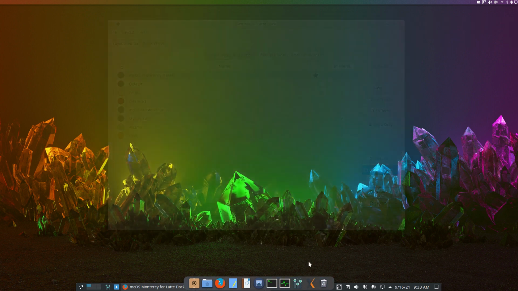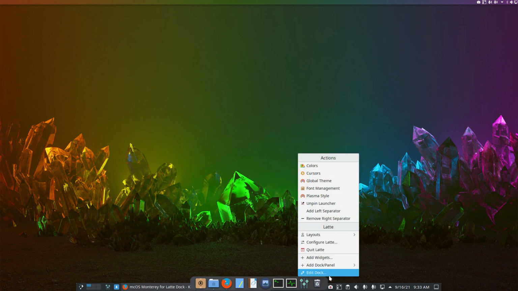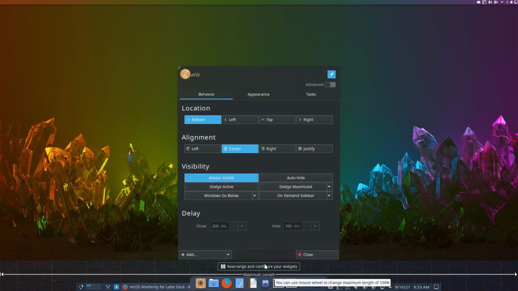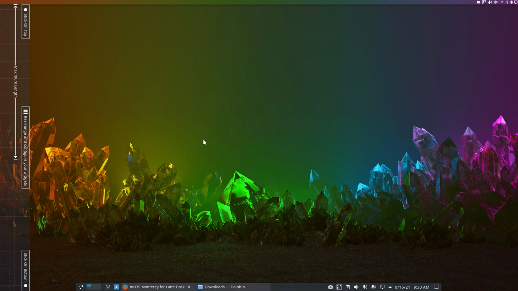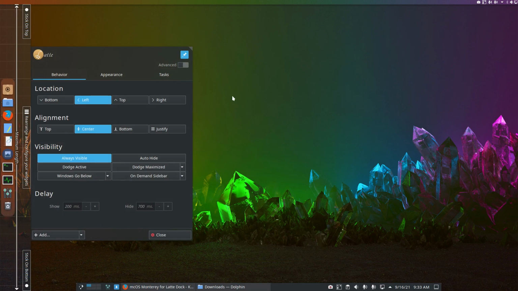Okay, how can I move this guy to somewhere else? Right mouse click. The other moment I had it, edit dock, layouts, no, configure, edit dock, yeah, edit dock. So if I put you to the left in the sense that not alignment, but this left is much better.